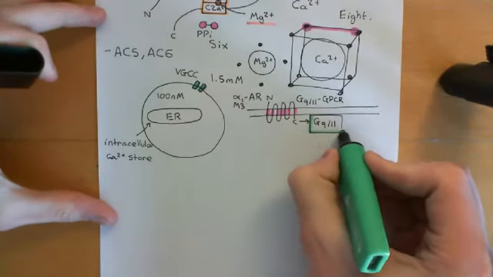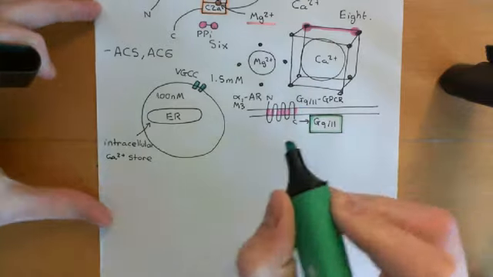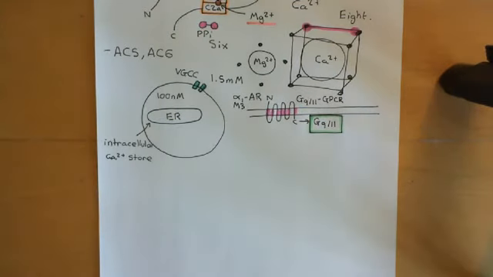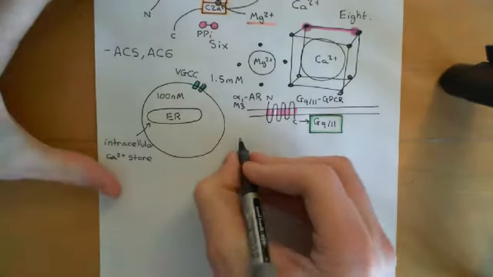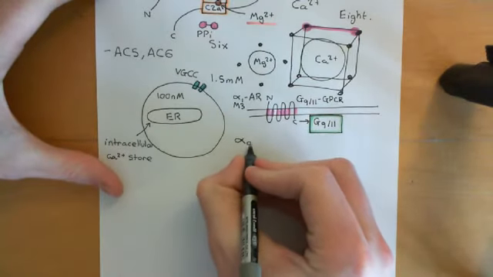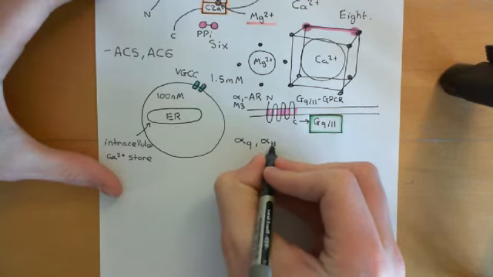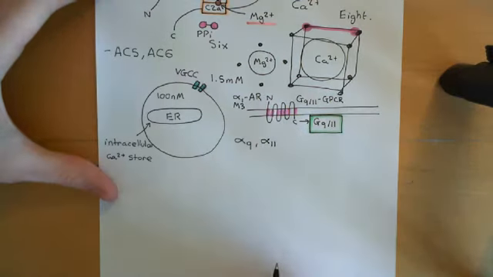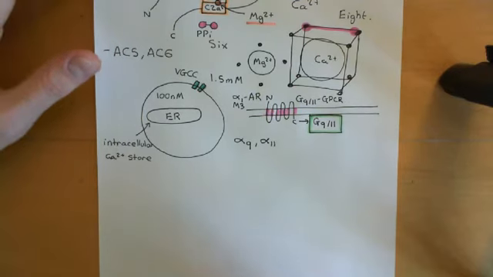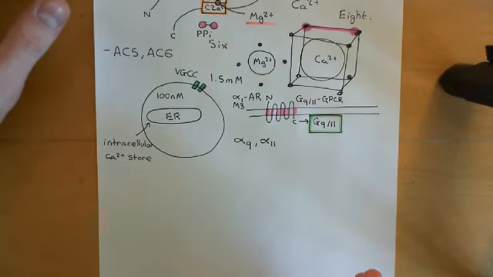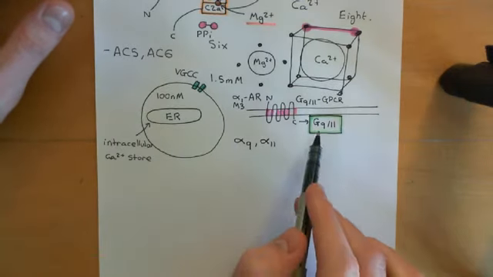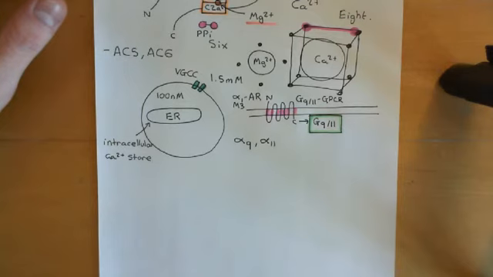Basically, Gq/11 heterotrimeric G-proteins are heterotrimeric G-proteins where the alpha subunit is either alpha q, which is the most famous one, or alpha 11. Now, alpha 11 is less famous than alpha q, but again, it's almost identical in structure to alpha q, and it does the same thing as alpha q. So Gq/11 heterotrimeric G-proteins are just heterotrimeric G-proteins where the alpha subunit is alpha q/11.